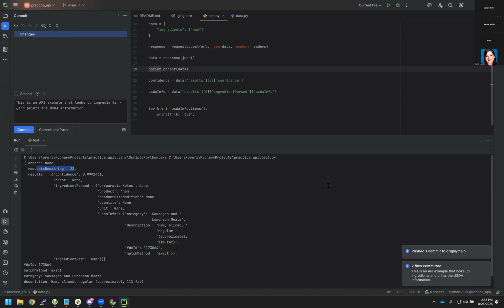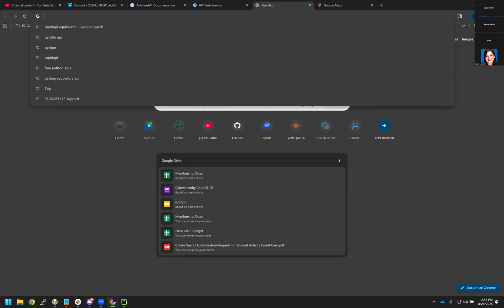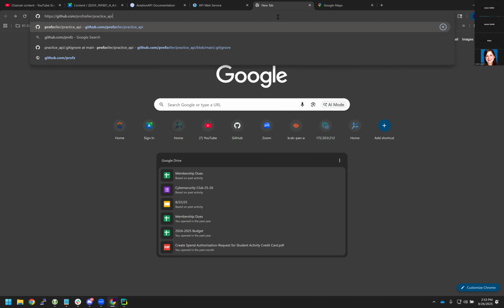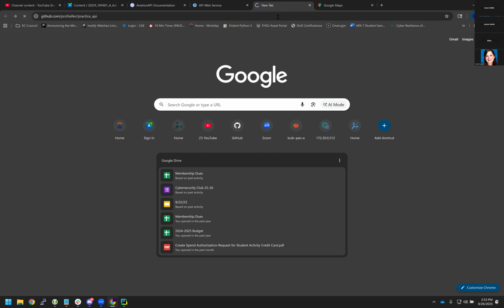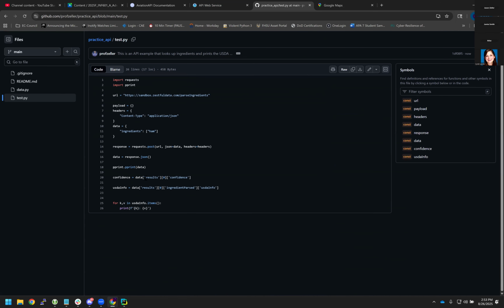And it's out there. Now, the beauty is this is out here on mine. So you guys are welcome to always come out here and pull off that one. For example, the code in the classroom. So if I do a GitHub/profz practice API, not that, just give me that one. You guys can come out here and actually check out this code. And in that code, you could copy and paste this stuff and test it. So if you guys want to practice with this and need this boilerplate code to do that, it's out there under my practice API one. You guys can pull it and do that.